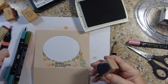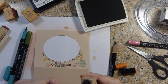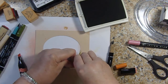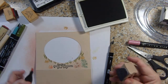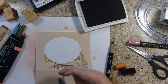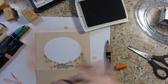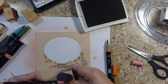The orange did not come off very well. I'm going to just see if I can stamp that part of it over again. We'll wait and see. Let's see. Good enough. I could probably do a little bit more coloring with that in a second. So then we're going to do the other side. And I'm going to change up that marker because I didn't love that color that much. I'm going to scratch off, and I'm going to go with this pinkier color on the other side.